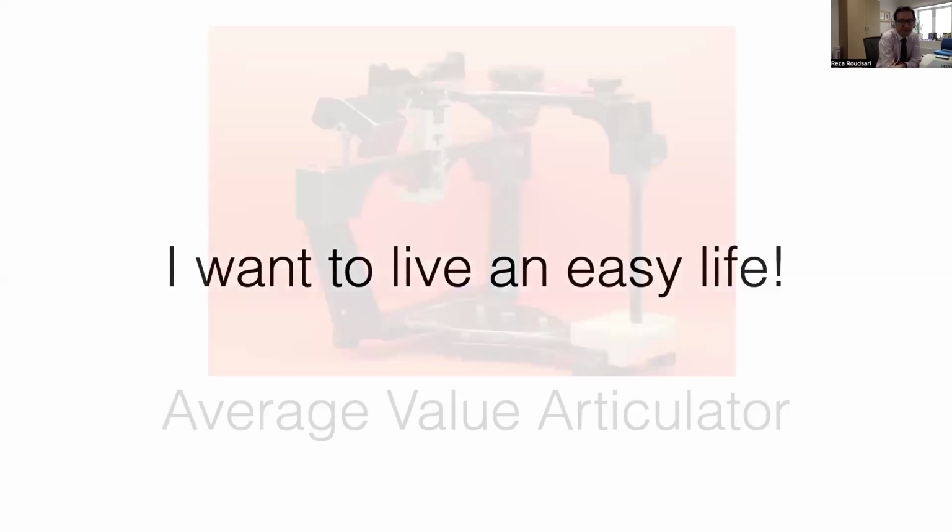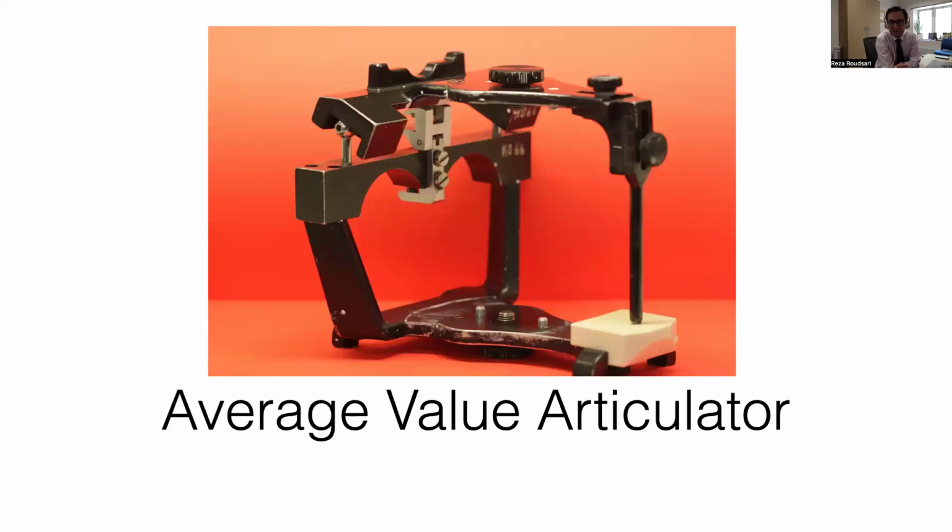So you might say, oh, Prof Reza, it's too much. Let's see if we can make my life a little bit easier. I'm very confused with all those lateral excursion bites and everything. In these cases, you might be able to use an average value articulator. Average value articulators are very simple. They are made based on an average value of all the condylar and incisal figures for an average population of several thousand people.